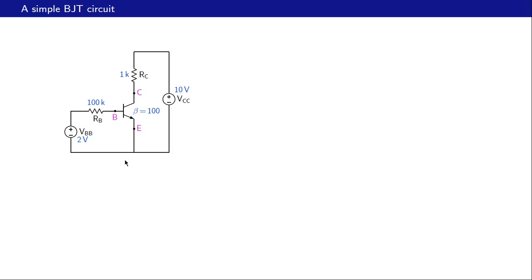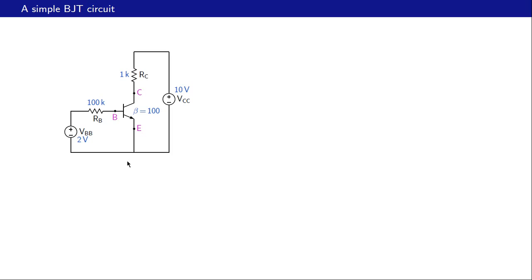There are two voltage sources in this circuit. One is called VBB, and that is because it's going to the base terminal, and the other voltage source is called VCC, and that is because it's going to the collector terminal. Now these voltage sources have been shown explicitly, and in electronics it's a common practice not to show these voltage sources explicitly, because it just makes the circuit diagram cumbersome.